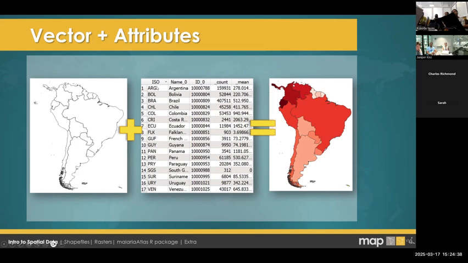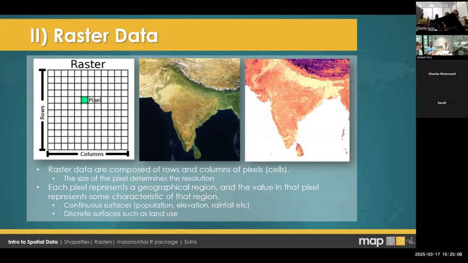We can merge these by using a left join, which we have done already in data wrangling. And then you're actually filling up the shapefile, this polygon, with the data from the CSV. This is very, very exciting, and it's relatively easy again if things are matching and aligned nicely. So this is again something that we will be doing.